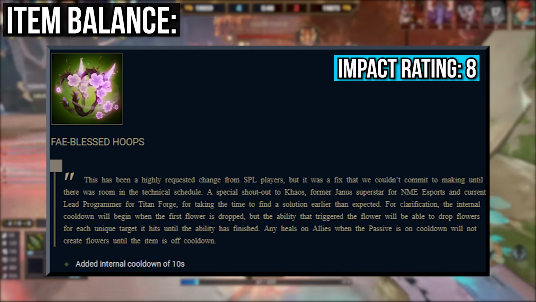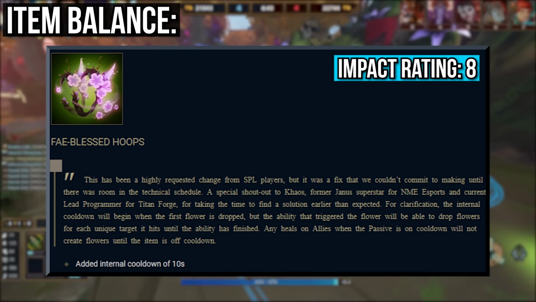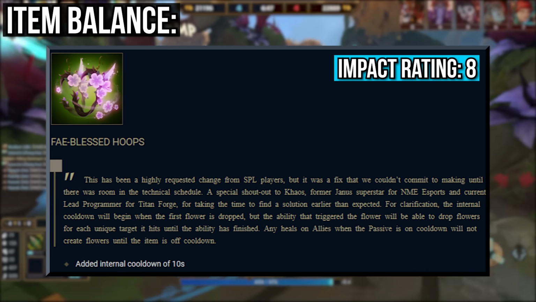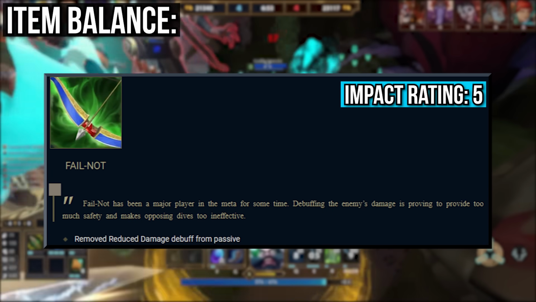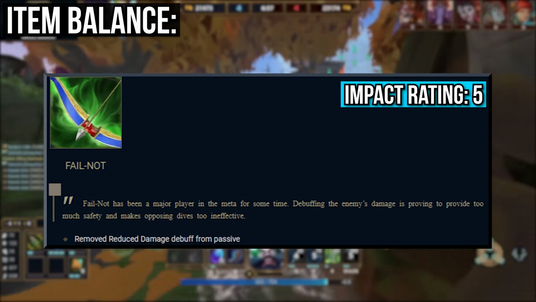Fabless Hoops now has an internal cooldown, which is a huge nerf. The main strength of the item was the constant shielding, and 10 seconds can be most of a teamfight in the late game, so this item is severely hampered by having a cooldown like this. Fail Not no longer reduces enemy damage output, which it never should have in the first place.